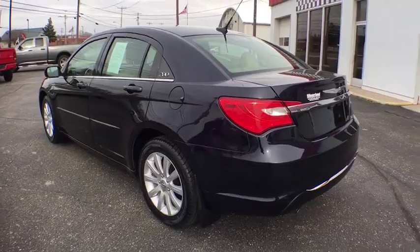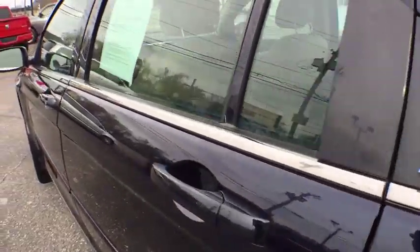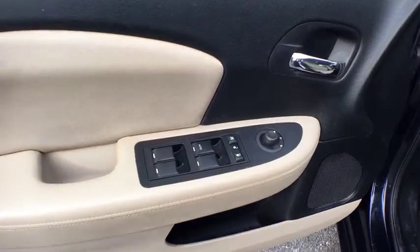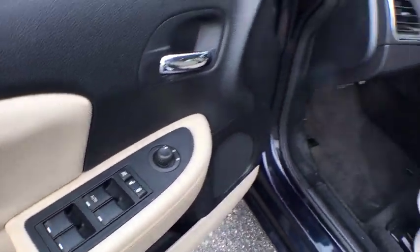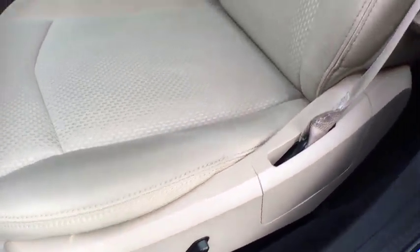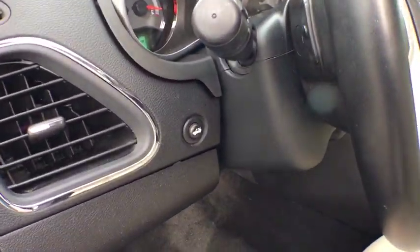Here are some of this vehicle's great options: traction control, dual airbags, power steering, four-wheel disc brakes, center armrest, universal garage door opener, electronic stability control, CD player, security system, compass, power windows, rear window defroster, trip computer, brake and park interlock, brake assist, tachometer, remote keyless entry, panic alarm, power driver's seat.